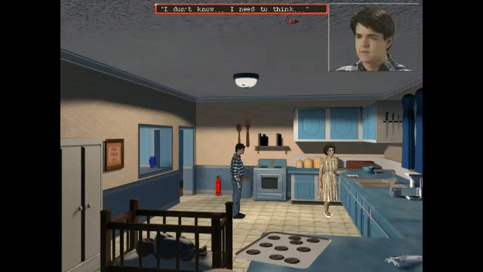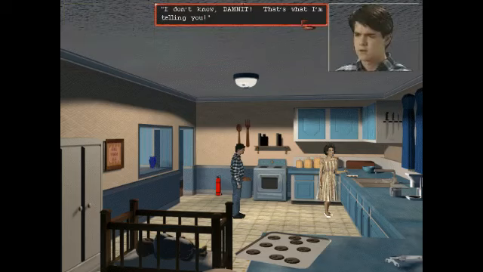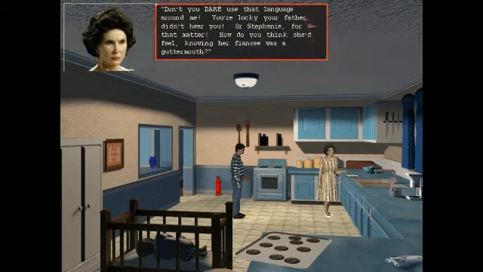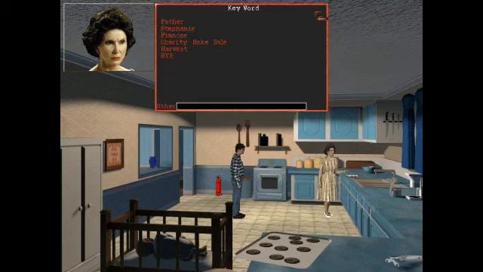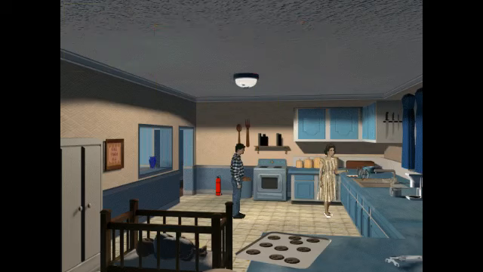I don't know. I need to... Honestly, skipping out of a charity. I don't know, damn it. That's what I'm telling. Don't you dare use that language around me. You're lucky your father didn't hear you. Or Stephanie, for that matter. How do you think she'd feel knowing her fiancé was a gutter mouth? Use the giant wooden fork. Don't forget to put the papers out for Jimmy. You know how he gets. No, I don't.